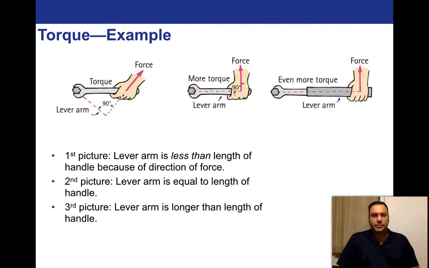So back to torque. So how do we get torque? Well, first off, think of torque as kind of the rotational form of force. Think of it that way, right? And it's based upon the radius of the object.